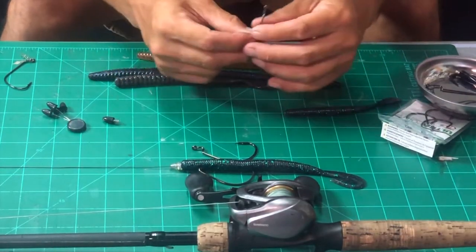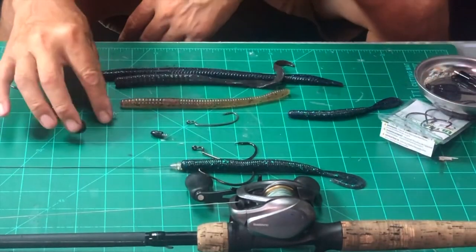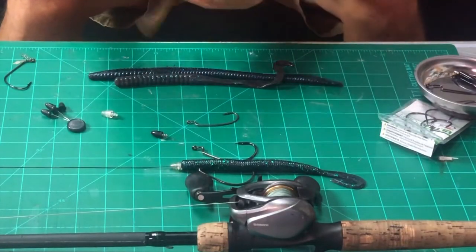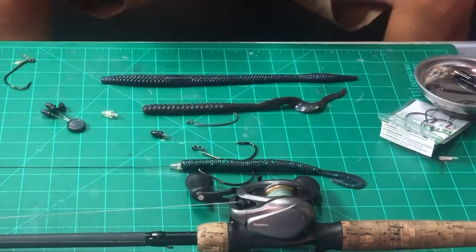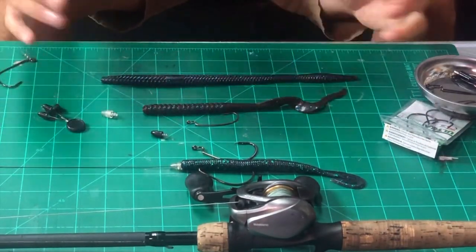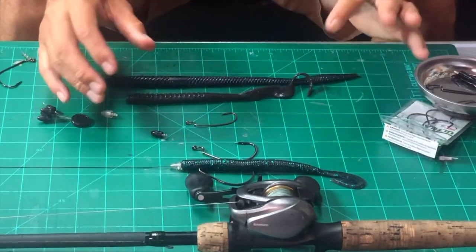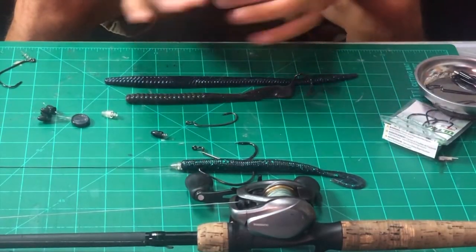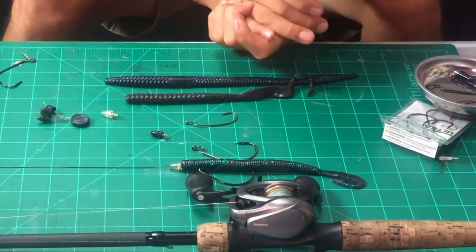So yeah, I'll use the same hook and this with a trick worm. Sometimes I'll use another hollow point if I need a weightless trick worm, Texas rigged. The only other time I use a different hook is with these bigger worms. And sometimes you want the weight to be free, like a regular Texas rig with an unpegged weight, and that's great. But like I said, I fish in super heavy cover, and sometimes you need that weight to stay in front of the worm to get it into the hole in the cover. And this is not even what I would call flipping or punching. This is just fishing the weed banks in Florida.